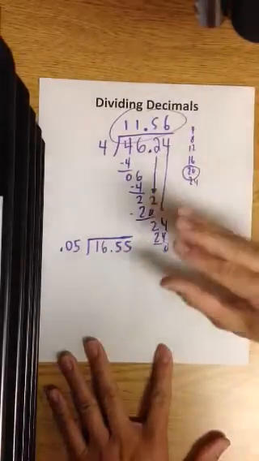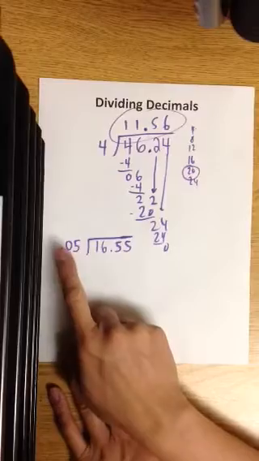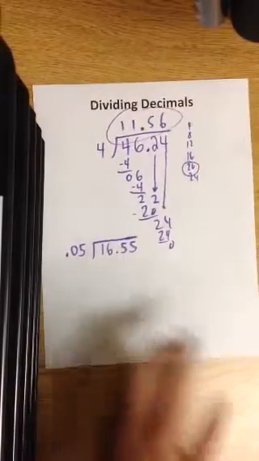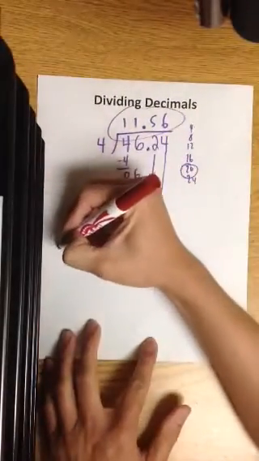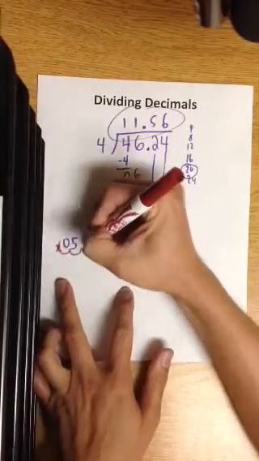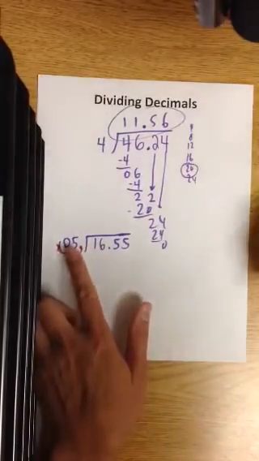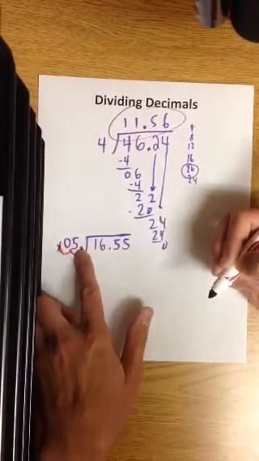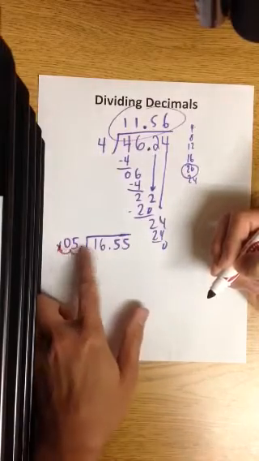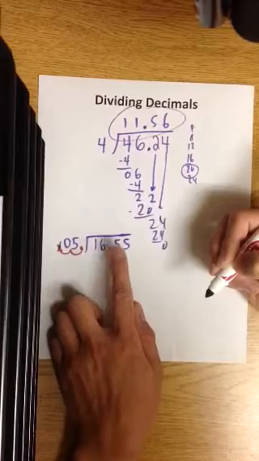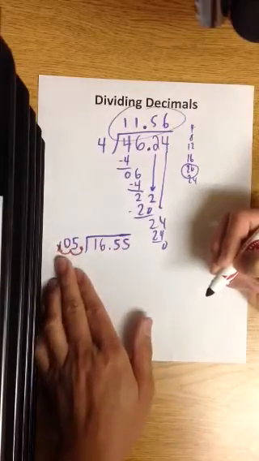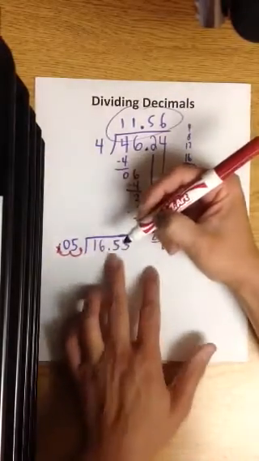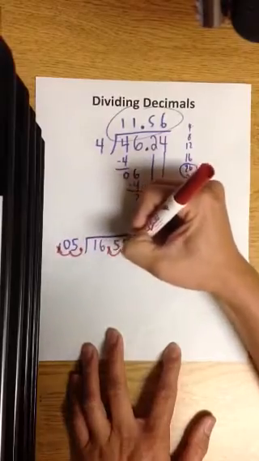So there really is no such thing as dividing by a decimal. I need to turn this into a whole number because you need to have whole numbers as the dividend. To turn this into a whole number, I need to move this decimal point twice over right here. Because I moved this decimal point twice over to the right, I made it from 5 hundredths to 5 whole number. And then where I multiply it by 100, this is the divisor. I need to also do it for the dividend. I need to move this dividend decimal point twice over. 1, 2.